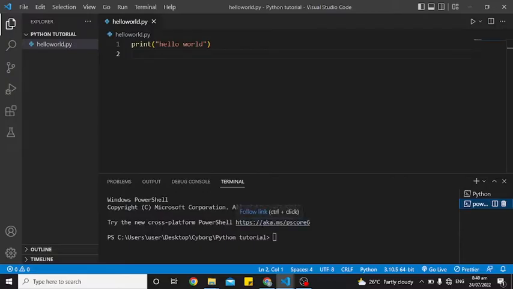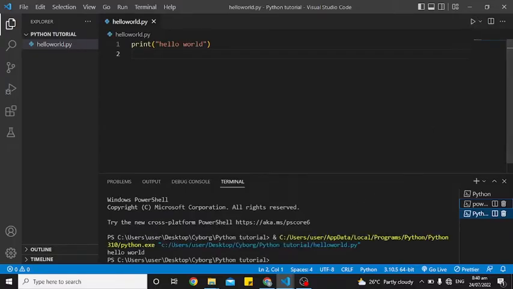So there it is. Alright, now let's run our program, hello world. All you have to do is just click on display and it will run the program for us. So it has run hello world for us.